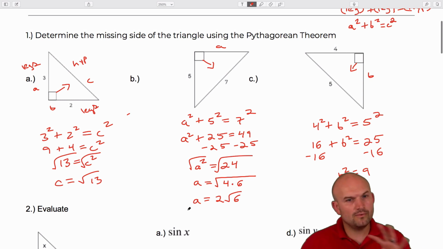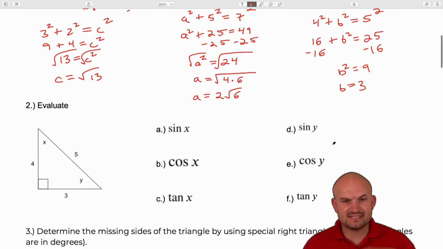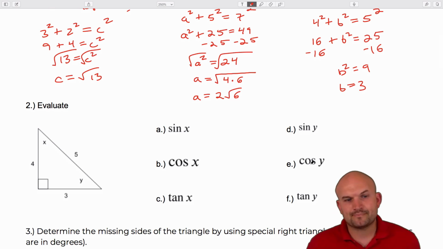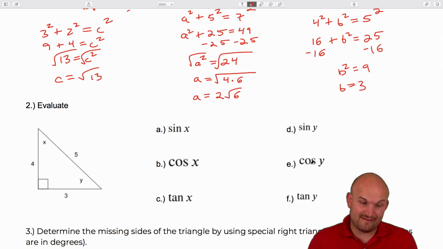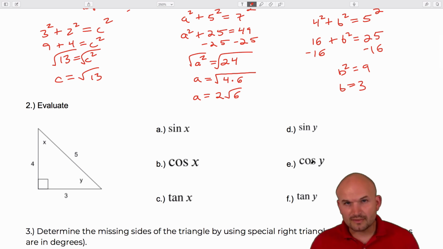All right, so that's the basic Pythagorean theorem. That's some old stuff. Now let's get into our trigonometric ratios. If you remember, a lot of people don't really understand what sine, cosine, and tangent are. They are functions, so they have an input and they have an output. So we need to understand what exactly they mean. What do they represent?